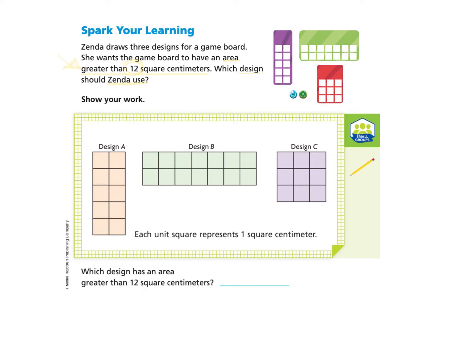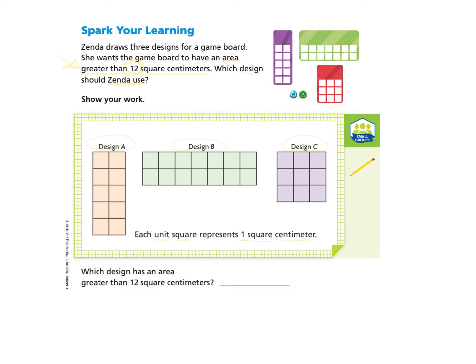And it says, show your work, and they give us design A, B, and C, and they let us know that each unit square represents 1 square centimeter. Okay, so if you would like to pause this video and try it on your own and come back, you're welcome to do that. Otherwise, you can follow along with me.